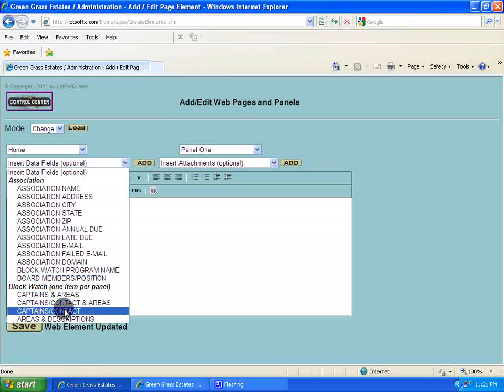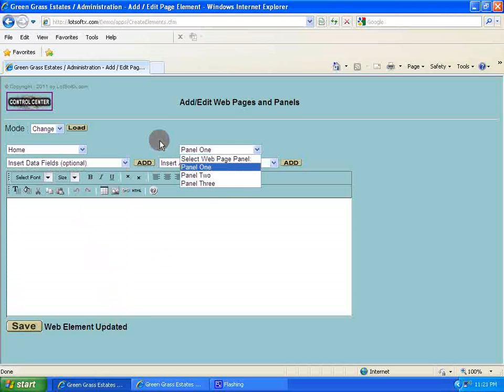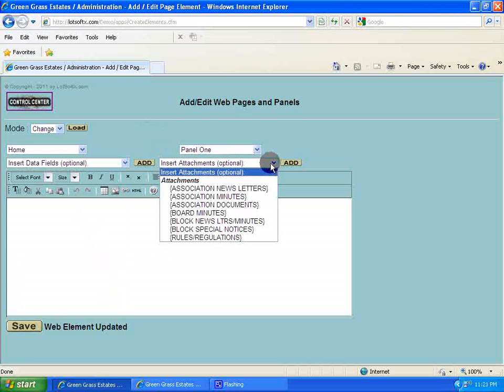Captain and just the contact information, or lastly, just the area and the description could be placed on one of the panels. And on the right, you can see where we can insert attachments. So if we uploaded a document and we assigned it as an association newsletter, then it would automatically show up into that panel if you happen to place it into panel 1. Again, we'll see that in just a moment.